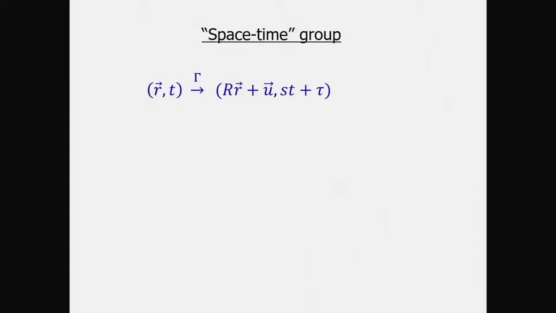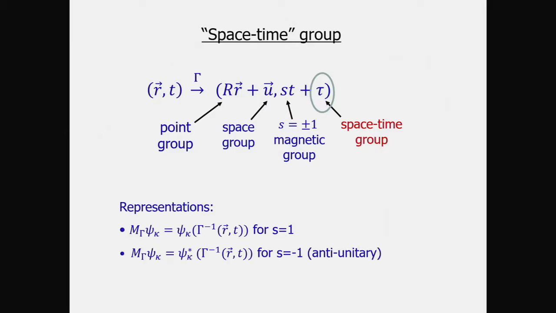We can define a time-evolution operator in Floquet physics. But in the most general case, we don't have a periodicity. Now we are in a position to define the space-time group. Let's look at the effect on the space-time coordinates. This R is a point-group operation: rotation, reflection, rotary reflection. The U is a translation. Combine U, R, and U is the space-group operation. This S is minus one, which means that it's a magnetic type transformation. All of these together, the magnetic groups, are useful to describe magnetic crystals. The last one is our contribution and it's a translation of time. If you combine everything together, the algebra is also closed, so we call it space-time group. Certainly you can also use quantum mechanical wave function to make a representation. A little bit careful is that if you reverse the time direction, we need to add a complex conjugate.